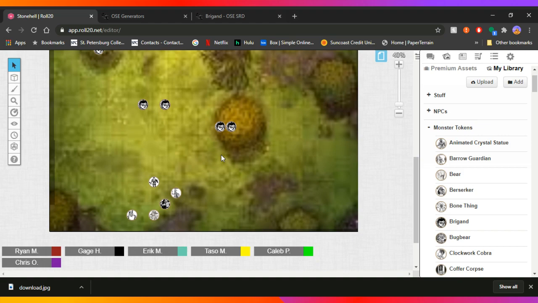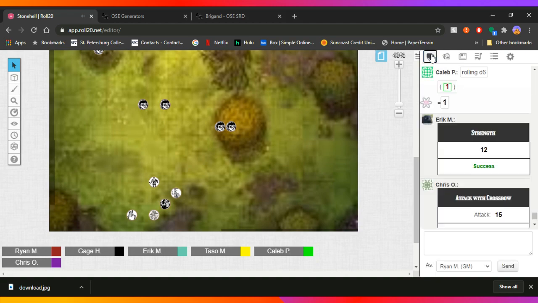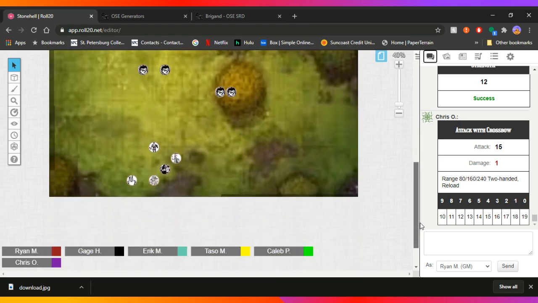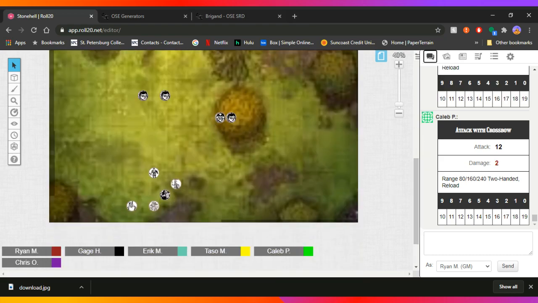Take your shots. You're both within close range, so you can add +1. If you didn't, I'll add that for you. Add a 1 to that then. Yep. So that's a hit. Oh God. How much damage can crossbows do, like, max? 6. Oh. Okay. Two good hits.